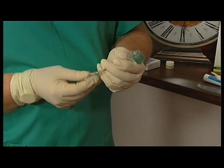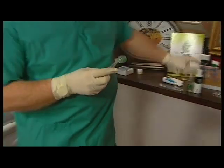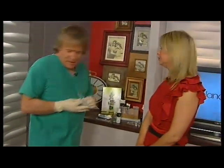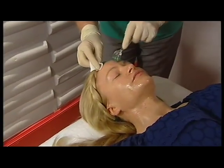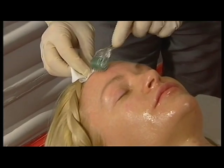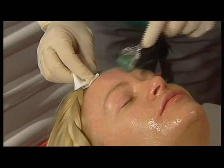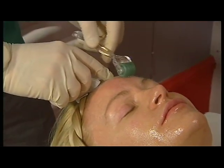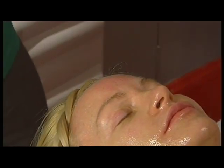So this 1.5 millimeter blade will get to an extent down into the dermis. And if we were rolling it to any sort of large extent, we could draw blood. Now, for the sake of the audience, I don't want to go too deep. But most people would turn red and remain red after for a few hours. So the effects are redness around the face, a little bit sore and tender, I presume. Absolutely. But then we have a second thing which really is even better.